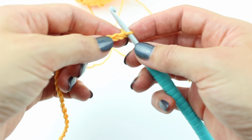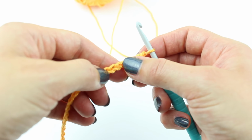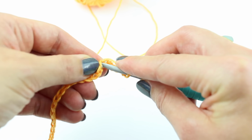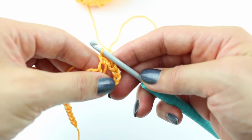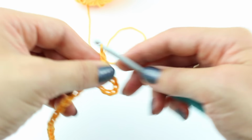Okay, so the first thing that we're going to do is a double crochet in the 9th chain from the hook. So 1, 2, 3, 4, 5, 6, 7, 8, 9. This guy here. Let me do a double crochet. Okay, so put a little loop, and then we chain 5.